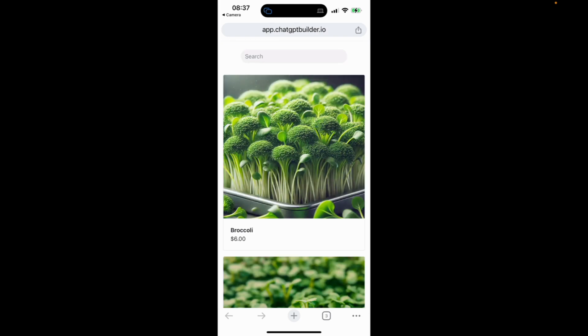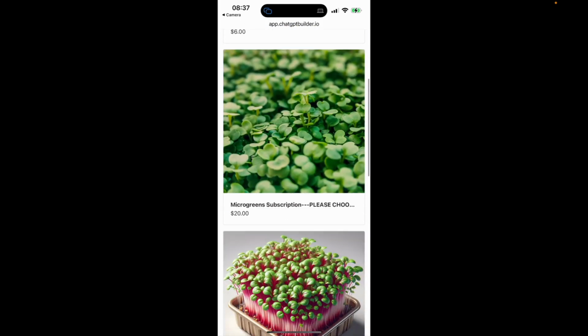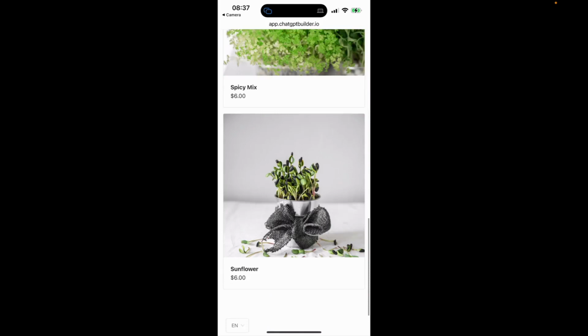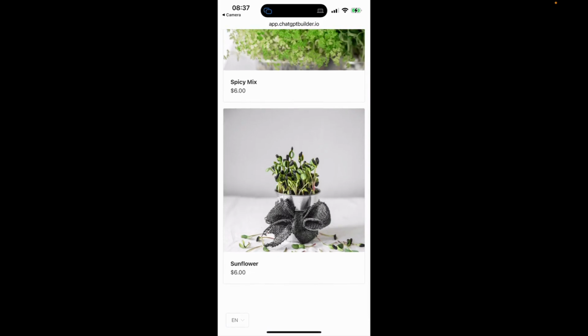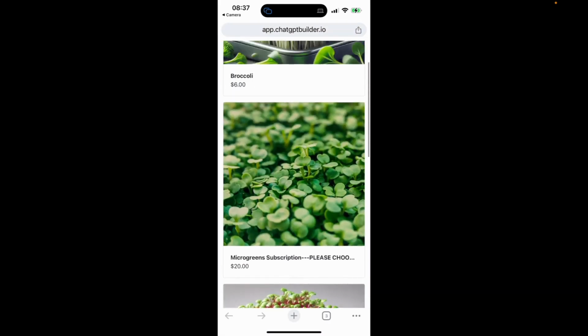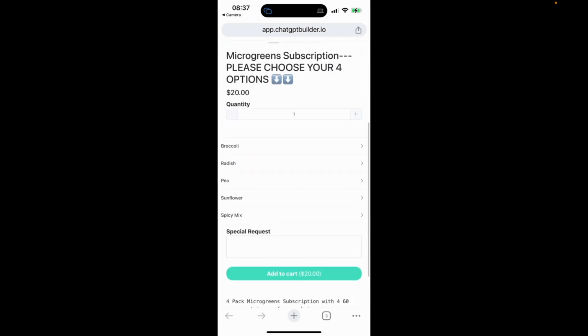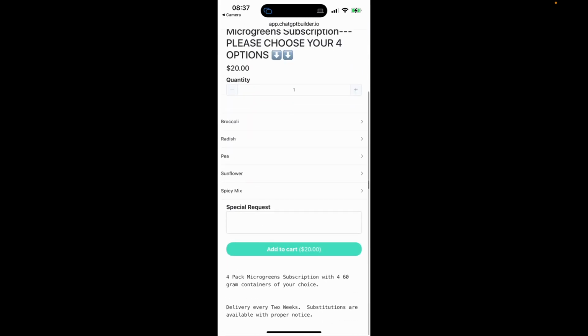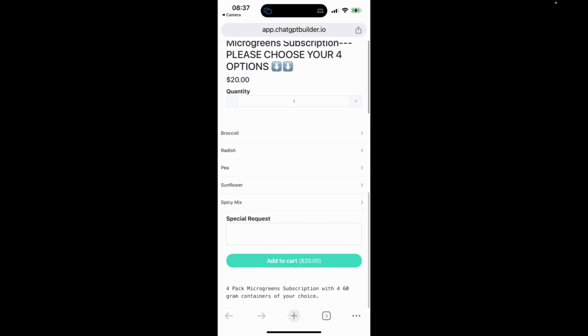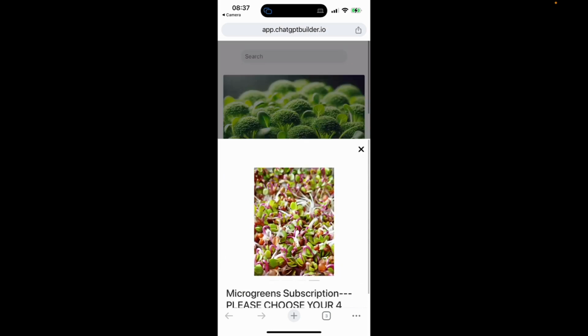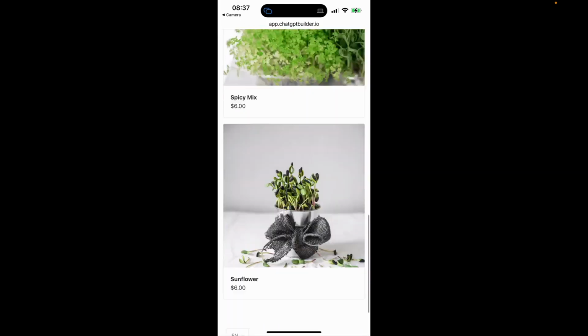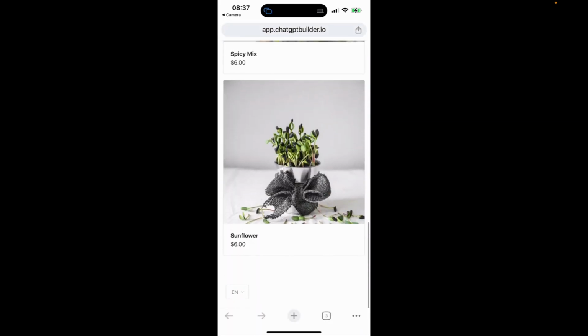And then if I click the shop now, these, of course, aren't the final images that I'm going to use. I just put them in as placeholders. But it does give me the products. If I go to the microgreens one, it does have the section for me to pick my choices. Okay. And then if I close that store, go back.